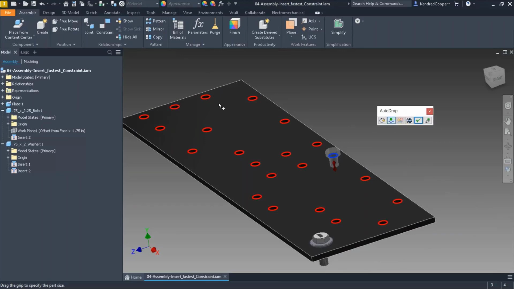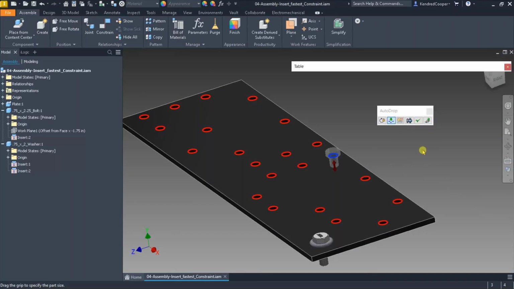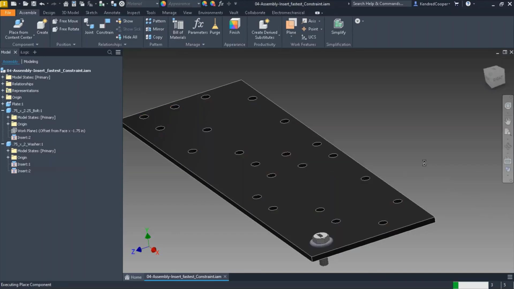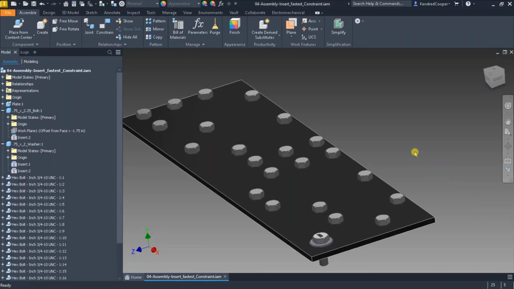Now you might look at this and think, well, that's not a pattern. It is. In that plate, the holes were drilled based on a sketch pattern. But I went into the sketch pattern and I suppressed certain elements of those center points. That's why you get this kind of scattered look to it. But it still recognizes, hey, these were made from a pattern. So it will follow them and put a bolt in every single one of them. Very quickly, very easily. There's one, there's the rest.